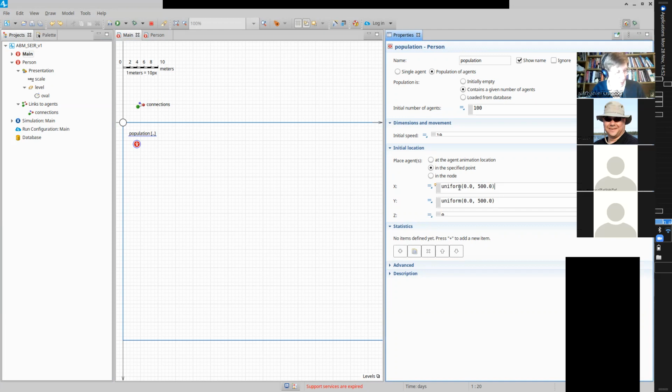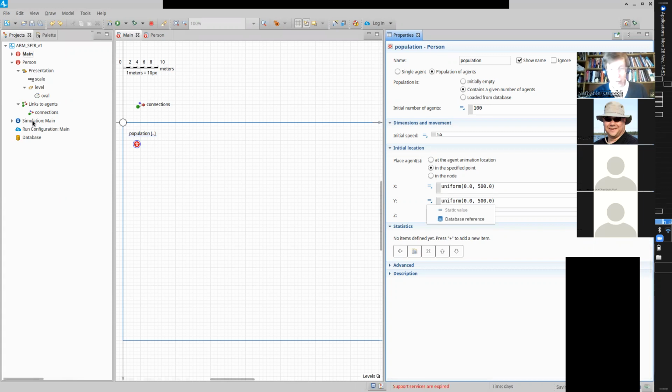Or if you want to simulate some sort of 3D space involving transmission of aerosols, maybe there'd be a need there as well. Okay. So we're going to only really use X and Y.